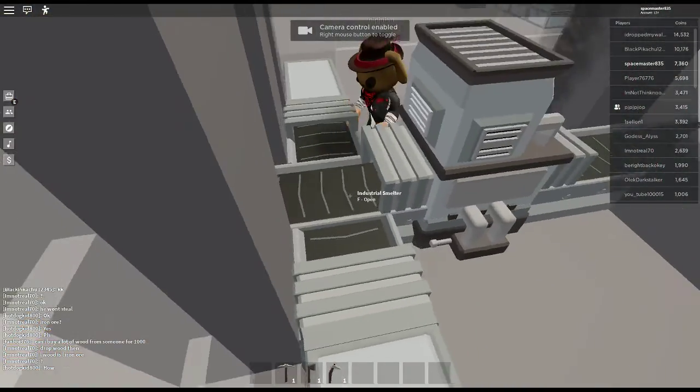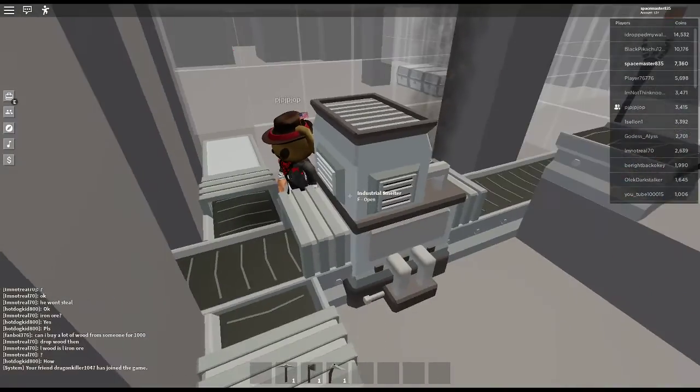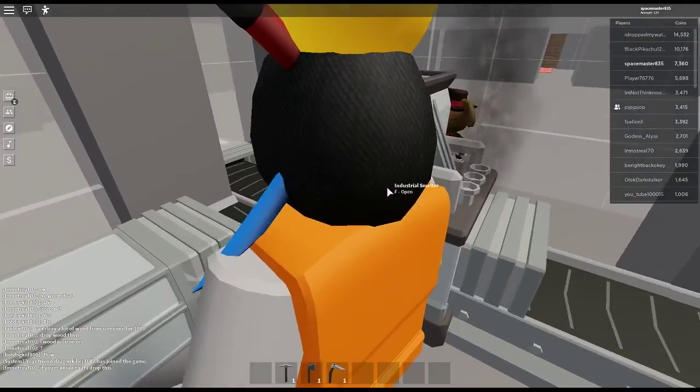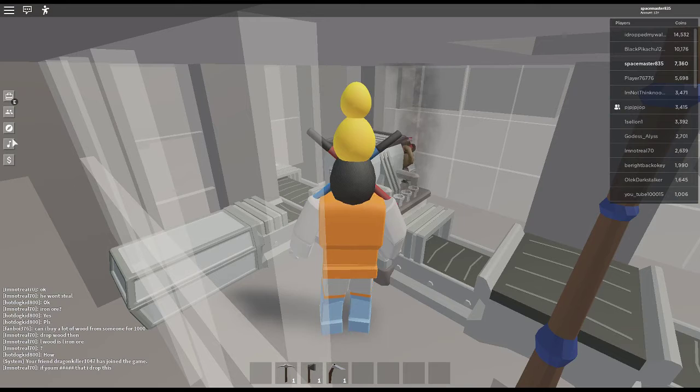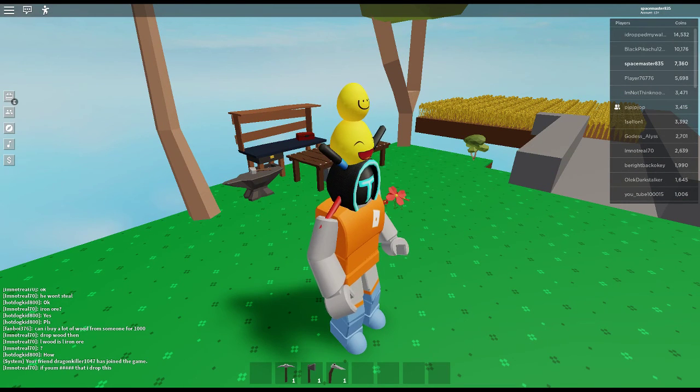I don't know if it works like that, but I think you have to put it one block closer, but I'm pretty sure it can work like that. Anyway, that's something that is pretty good but really expensive too. Very expensive.